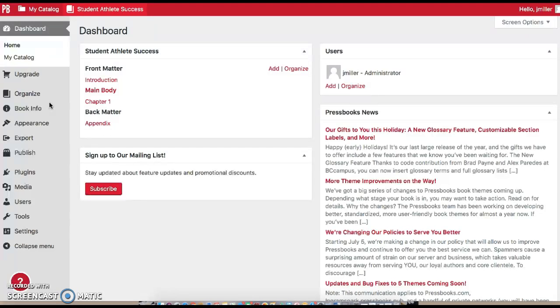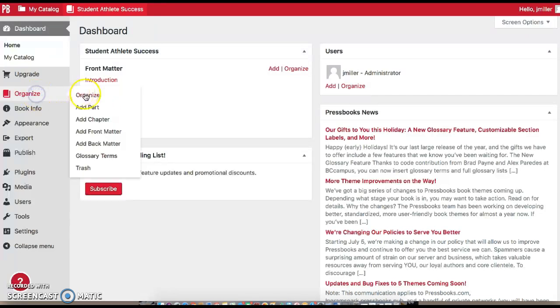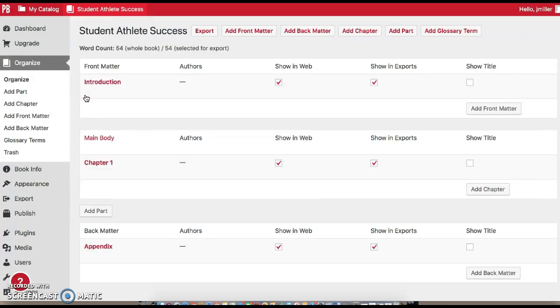To start with building your book, you will click on the Organize tab. This tab allows you to basically create the outline of your book. You have the option to add front matter or back matter, and you also have the option to add titles or add chapters. Also over here you can click on the tab to choose what sections you want to add, or you can click on it here, whatever way you prefer. But this basically allows you to create the outline of the book.